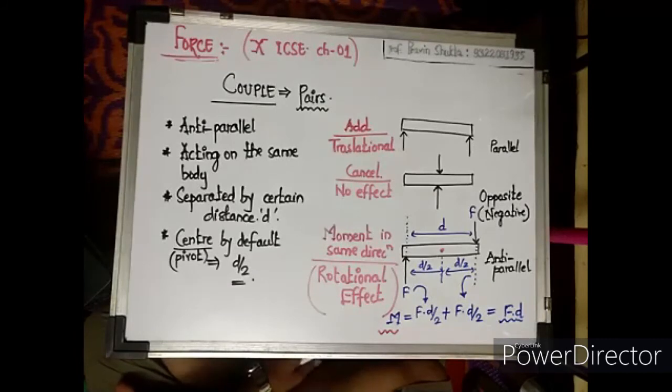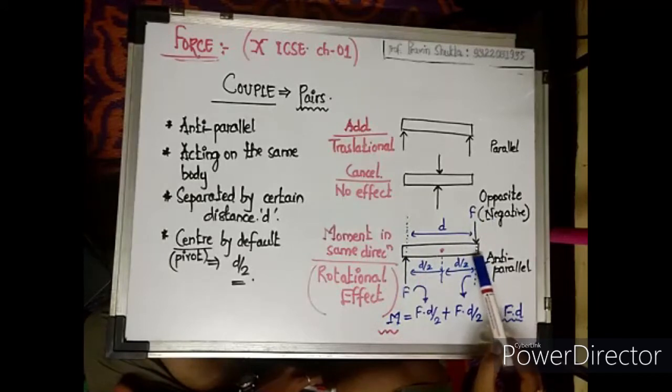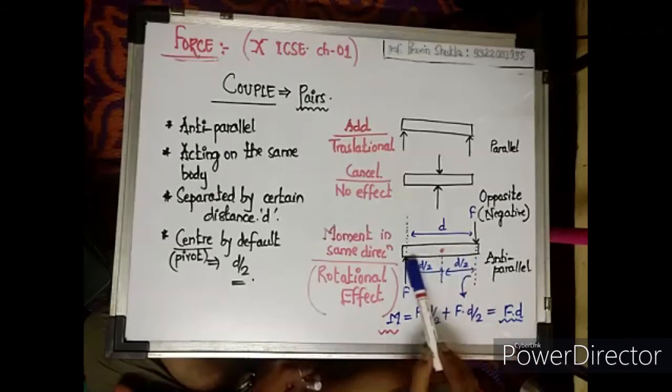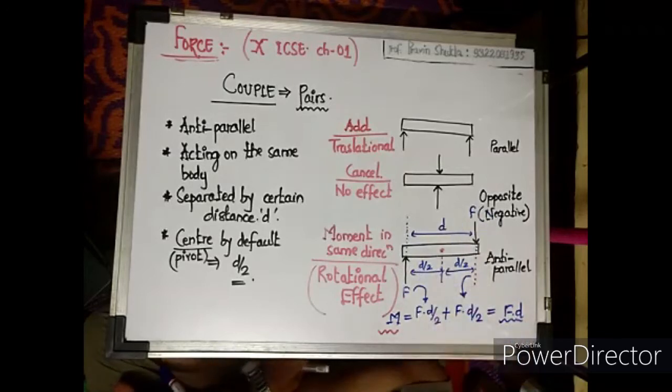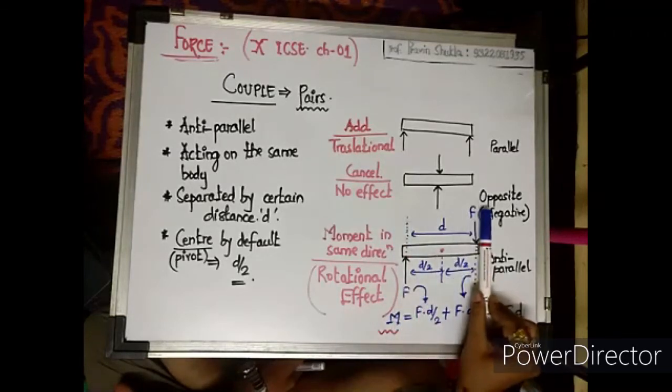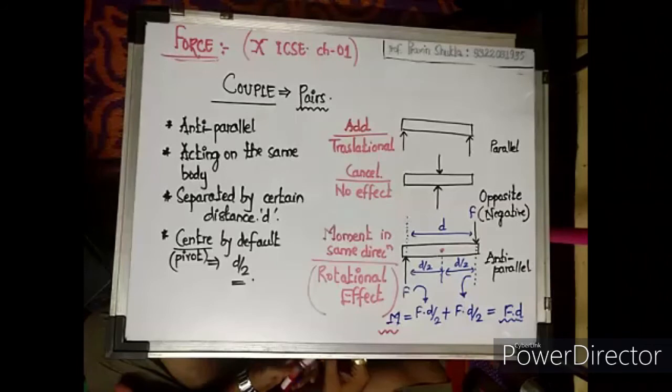Please understand this example. Again, I am repeating. Suppose I apply a force of 5 Newton and 5 Newton. So how much force am I applying? Actually 10 Newton, right? Distanced by say 1 meter. So what is the real moment of force that I will get? It will be 5 into half meter plus 5 into half meter. Yes or no? This is very interesting. So automatically what will happen? It will become 5 Newton meter.